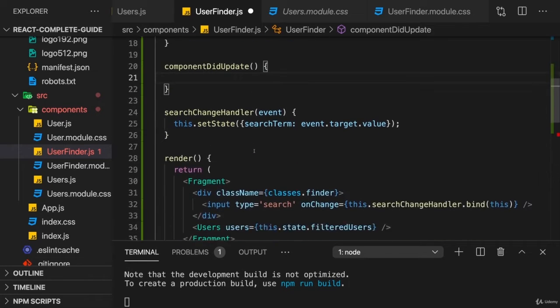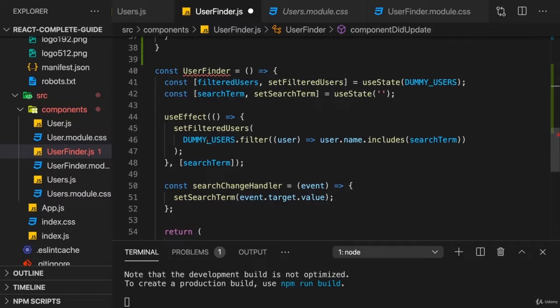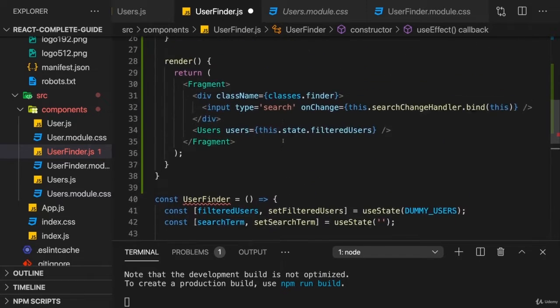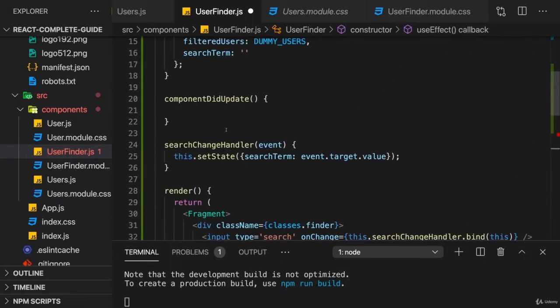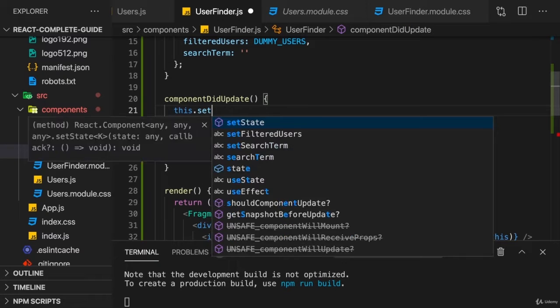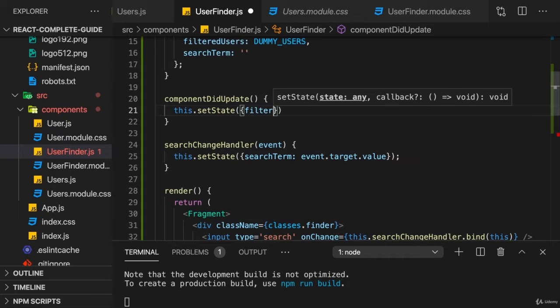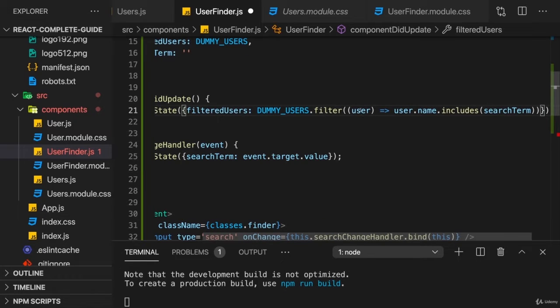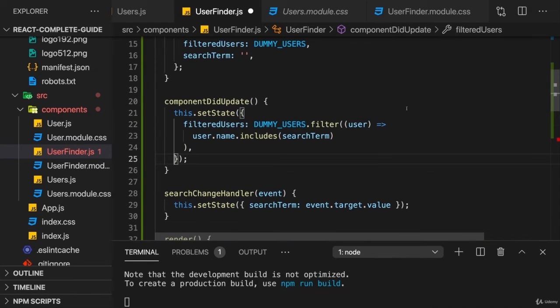So in here, we could set our new state for the filtered users. We can copy this logic from the UserFinder functional component and call this.setState to set the filteredUsers equal to DUMMY_USERS.filter and so on.